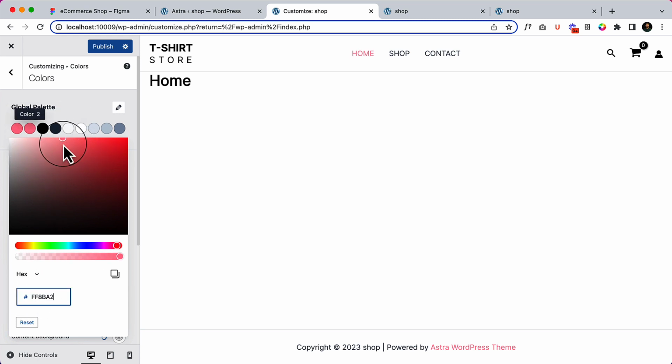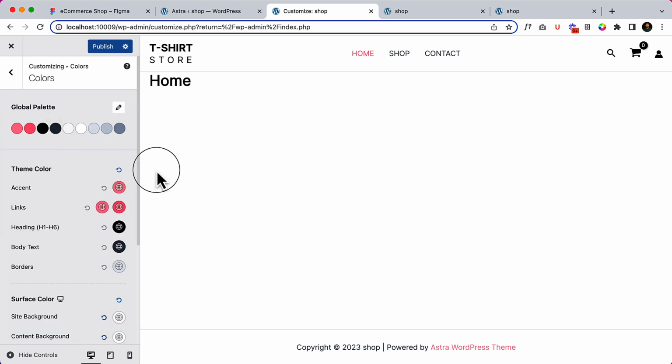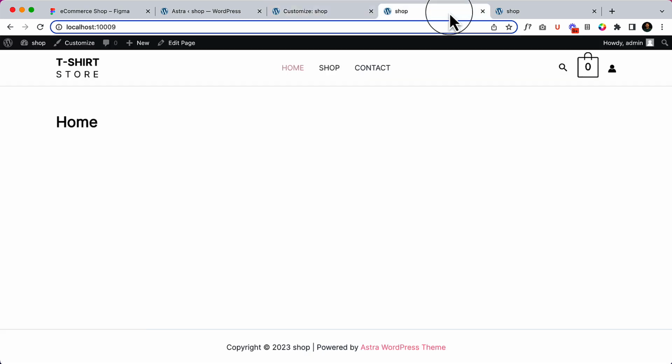So based on color and other settings, make sure you have discussed with your client, or use them based on your preference. But this is not a client project, this is just a tutorial, and my goal is to teach you how to use them from here properly. So in the next part, I'll be creating our mobile header.